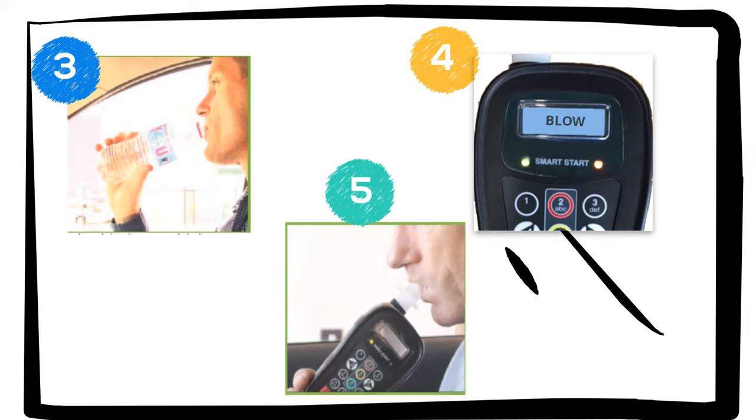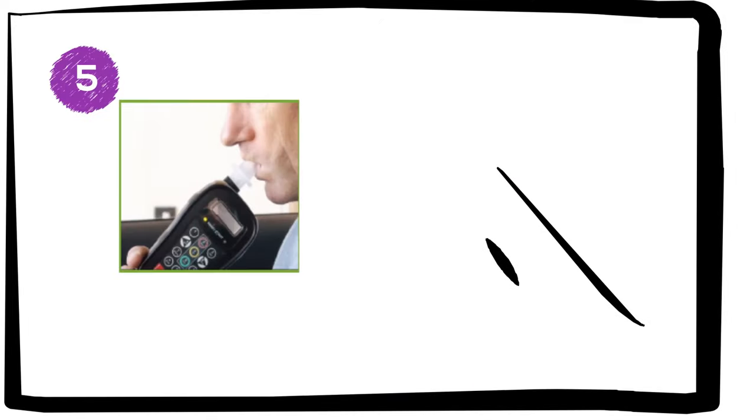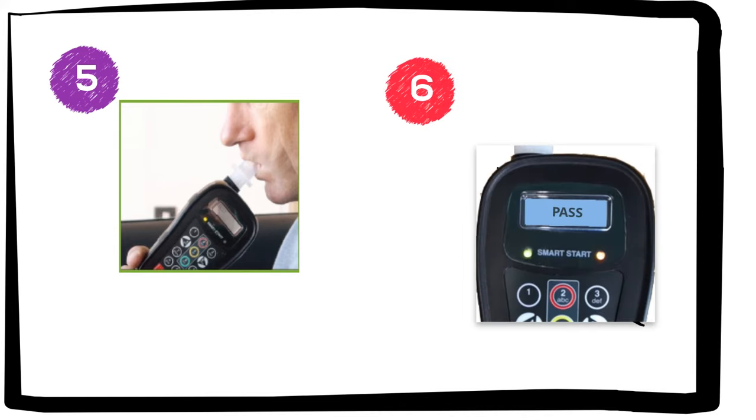Take a deep breath, then blow into the device. A long tone will sound, approximately 5 seconds. The SSI 2020 requires a blow-hum technique. If a correct test is provided and there is no alcohol present in the breath sample, a pass will appear. If there is alcohol present, fail will be displayed. You will not be able to start the vehicle.